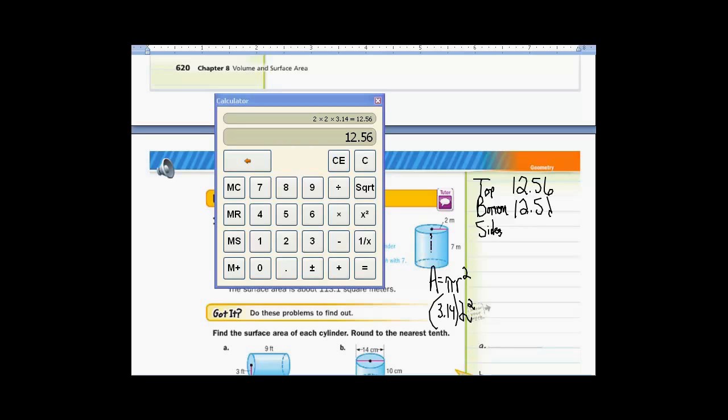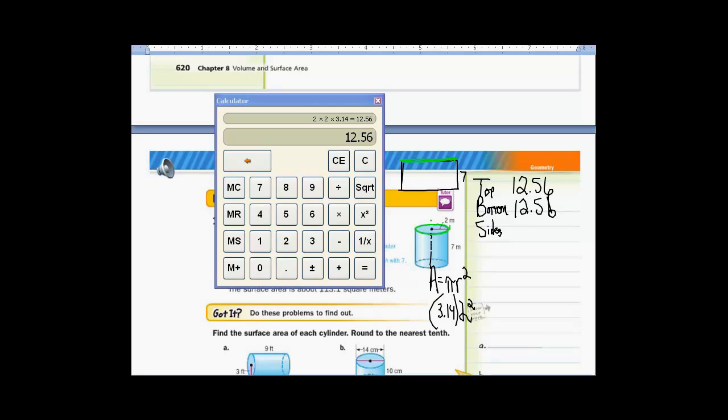If I cut that right here and unrolled it, I would end up with a rectangle that looks like this. How tall would it be? It would be 7 meters. It's a 6, by the way. That would be a 7 meters. Now, let me put this on it. This side right here is the same as this right here. If I'm going to cut it right there and unroll it, this top part that used to form a circle, unrolled, is that right there.